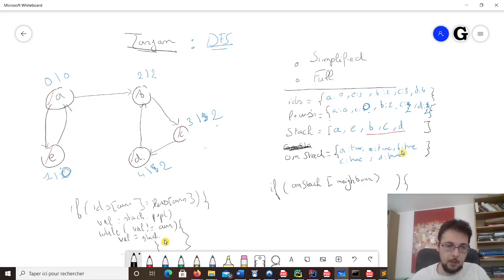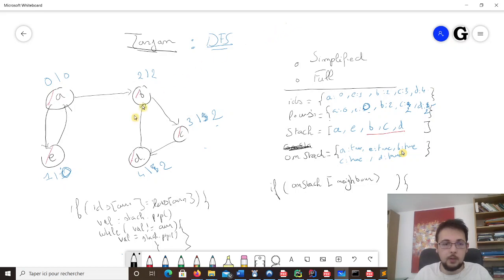So you're going to pop elements of the stack until you have popped every element, including B. So we begin popping elements, and what this does basically is that it finds the strongly connected component.